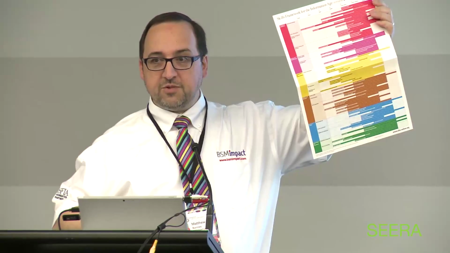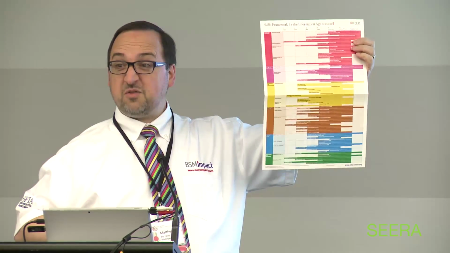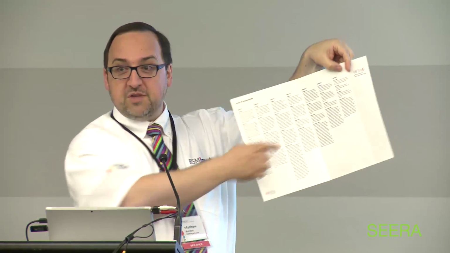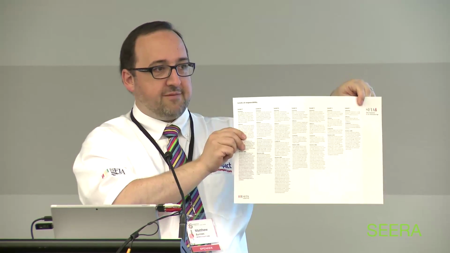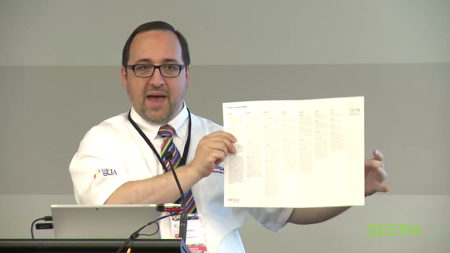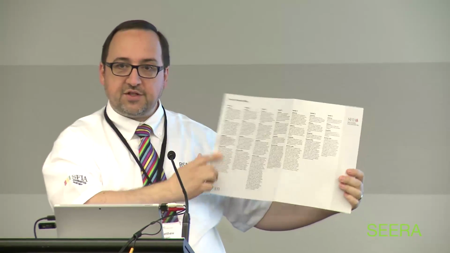The levels again, the seven levels that we have in SFIA, they're exactly the same. The helpful words to describe those seven levels haven't changed. That's exactly the same. The generic descriptions, which you will now also find on the back of that A3 chart, I found out that it was just the same cost to print a double-sided A3 as it was a single-sided. So I thought, hey, let's make it a bit more useful and actually use that second side for something that might be helpful. So you'll find that the generic levels of responsibility, all of those seven levels are on that back as a quick reference. And some of those words have changed.